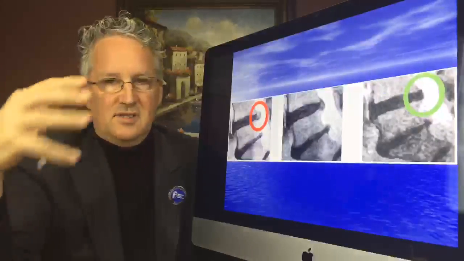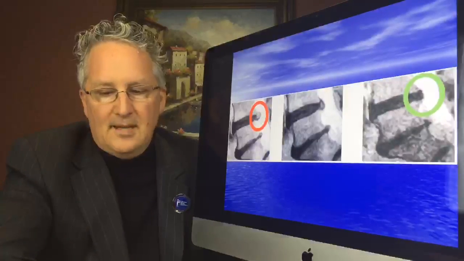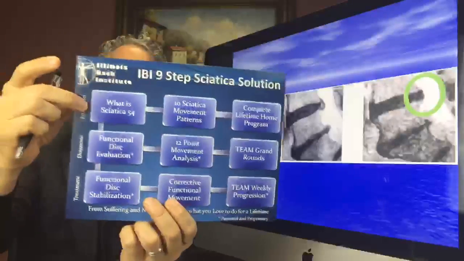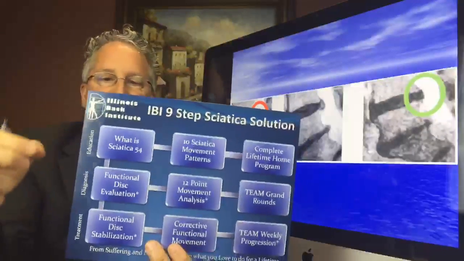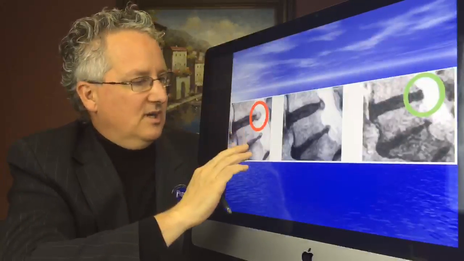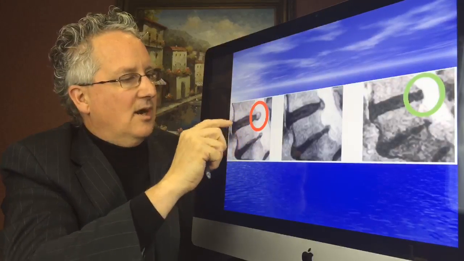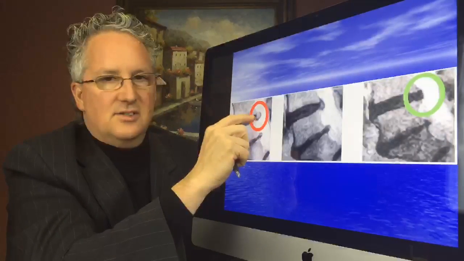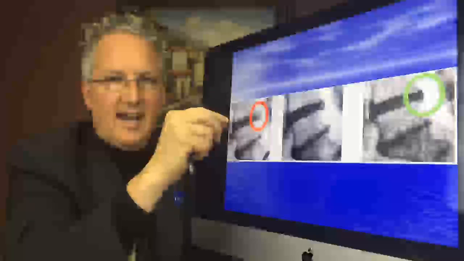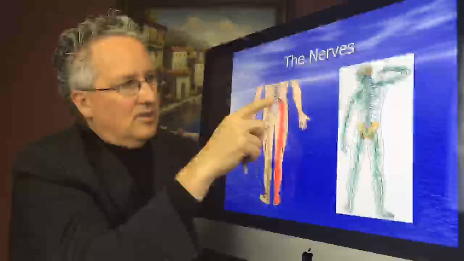So patients come to see us. We do an MRI, part of our 9-step process. Second phase here, okay? First phase is education, which is what we're doing today. Second phase is diagnosis, okay? So with the diagnosis, we have a very specific type of MRI that we do. And with that MRI, we look to see what the nucleus is doing, because it's the nucleus and or the annulus that are going to start to aggravate the nerve that cause the sciatica. So we're looking at the nucleus to see what's going on.